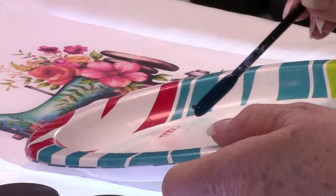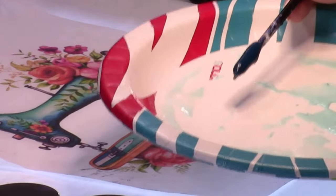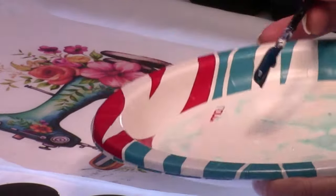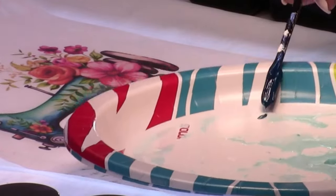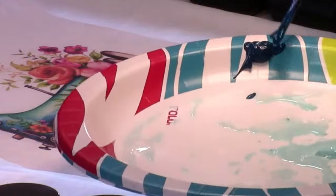Not dreamy. Let's see. Blink. I just love that color. That is really nice. This is what you call a messy palette. I'm not worrying about my colors mixing together.